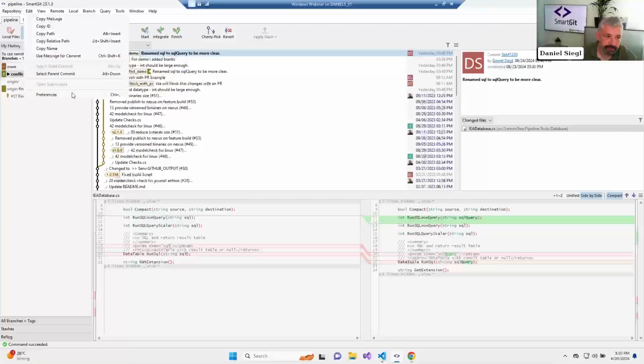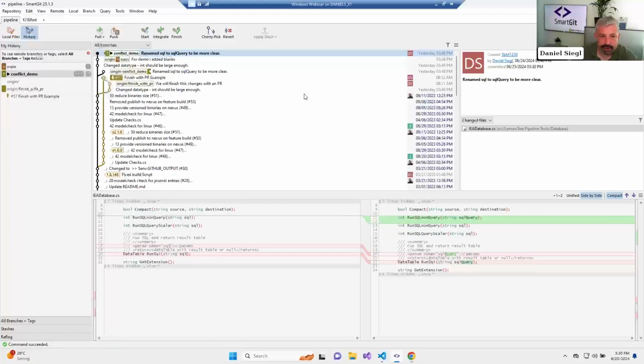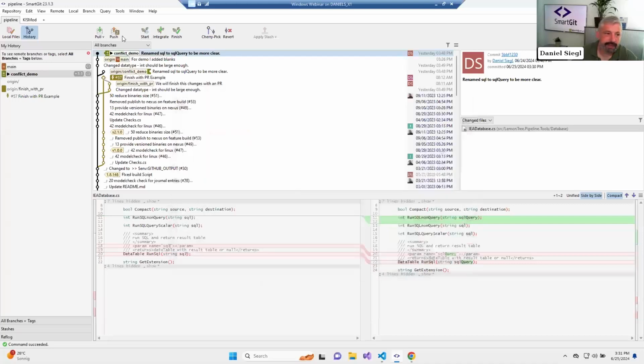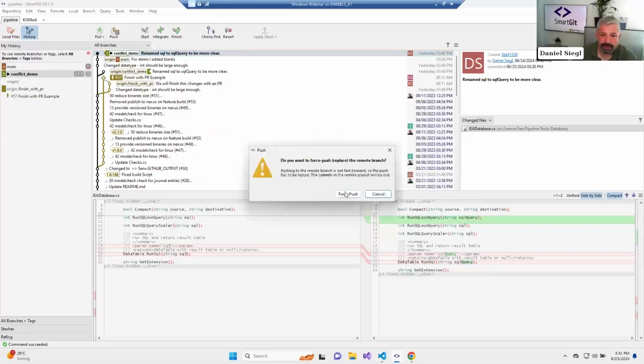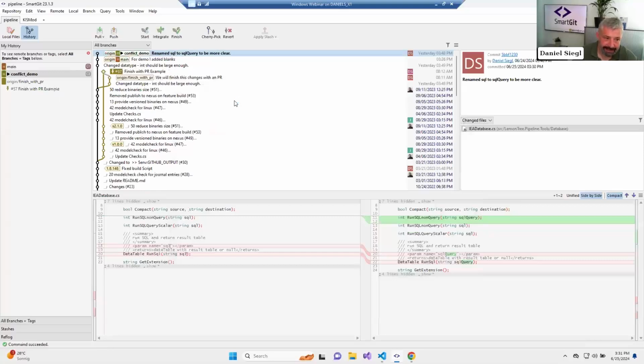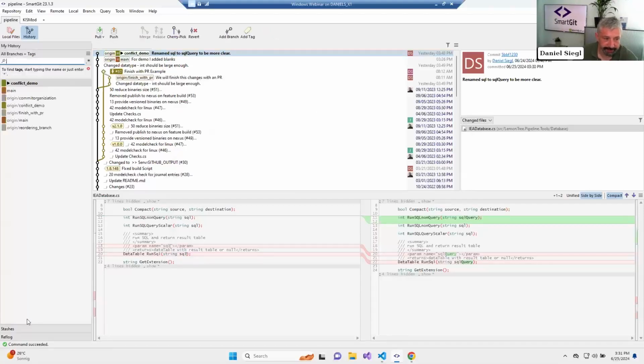Typically, this should be solved with branch protection rules on the server side. On the commands page in the preferences, you choose allow modifying pushed commits. And now I'm able to push my changes with a force push to the remote, in my case, GitHub. And obviously the CI/CD will start running again, and we will see how it goes if we are lucky or not.